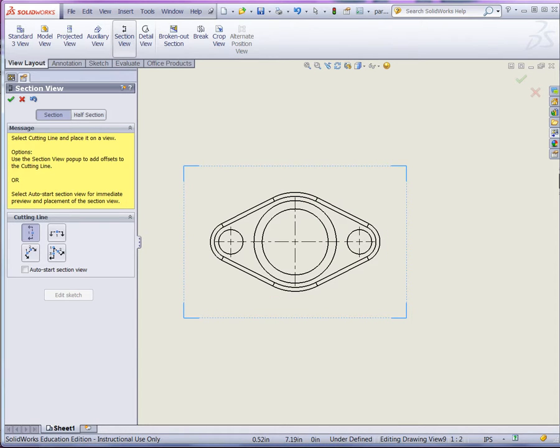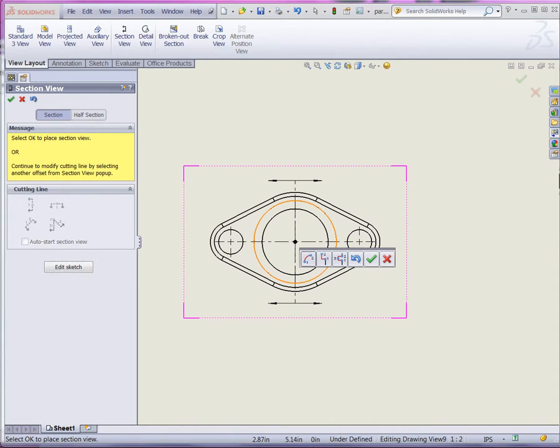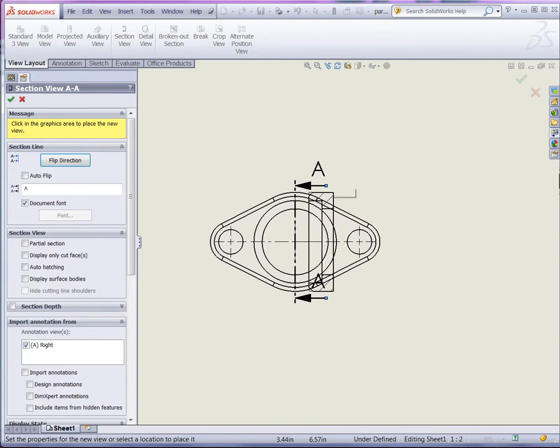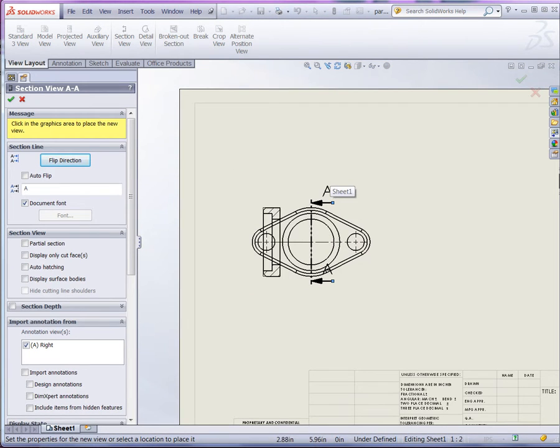Section view. You can pick out your cutting line style, and then what you're doing here is coming towards the center of the drawing to place the drawing annotation for the section. Of course you can select the different types of styles, which we'll talk about later. Once you do that, you place the arrow, and then you can move the view in order to position it where you want.